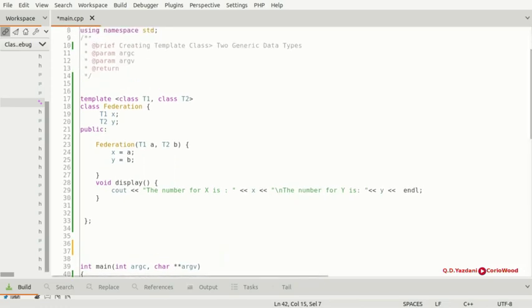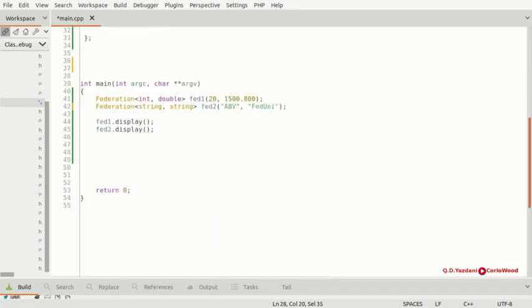All right, so I recap this one again. This video is about template class, and we created two generic data types. We're going to put class, and we're going to create two variables here, x, y, and here is our constructor. We're going to put two parameters a, b, and assign a to x and b to y. Here we just display these ones, x and y.